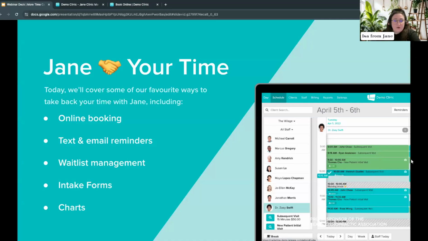Then we're going to tackle intake forms. So that's how we can collect more client information. And then finally, we're going to tackle one of our hottest topics, charting. We've got lots of great features to help you finish and sign off those charts quickly and easily. So you can do that during your actual working hours and not in your off time. And right now, we're going to start by jumping into the first 3 of our 5 features.